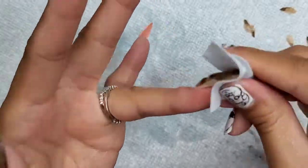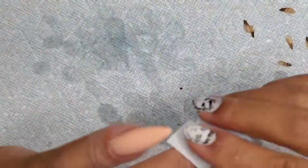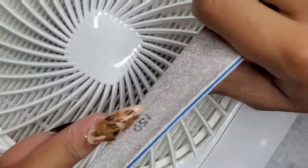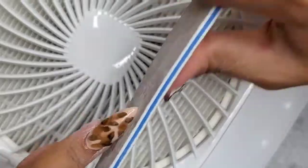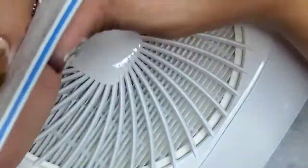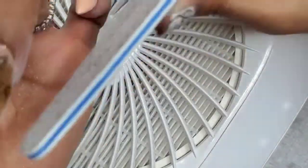After I cured that, I'm just going to nail cleanse this. And then we're going to start filing this down. So this is another bulky nail. So I just got to concentrate on shaping up the tip and then leveling out the surface of the nail.